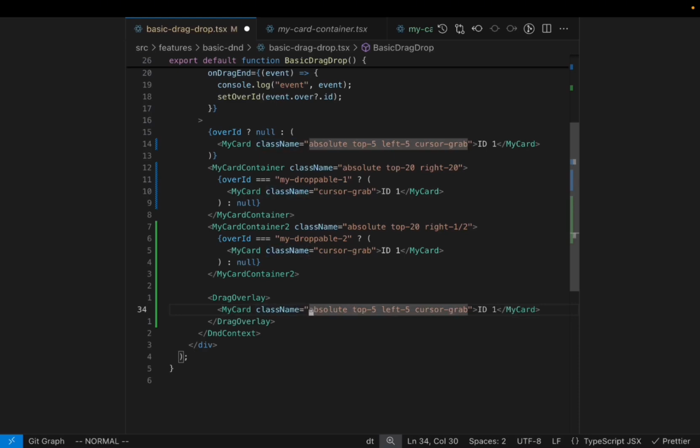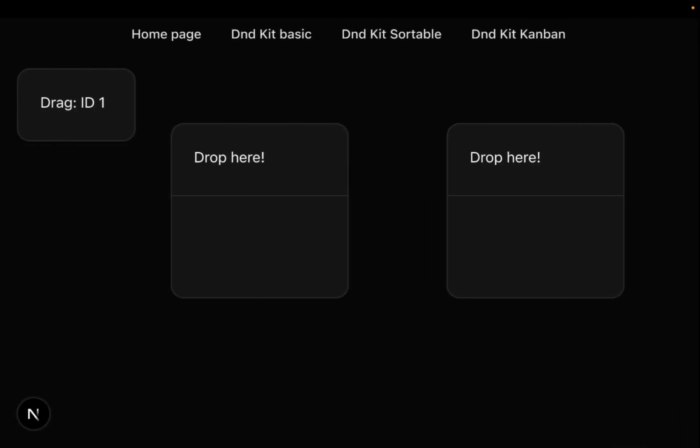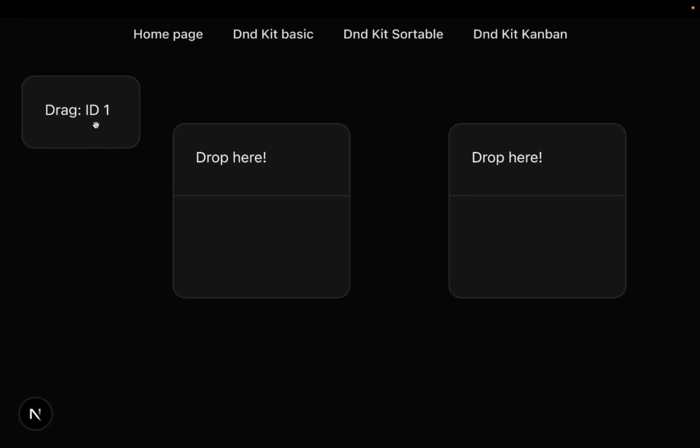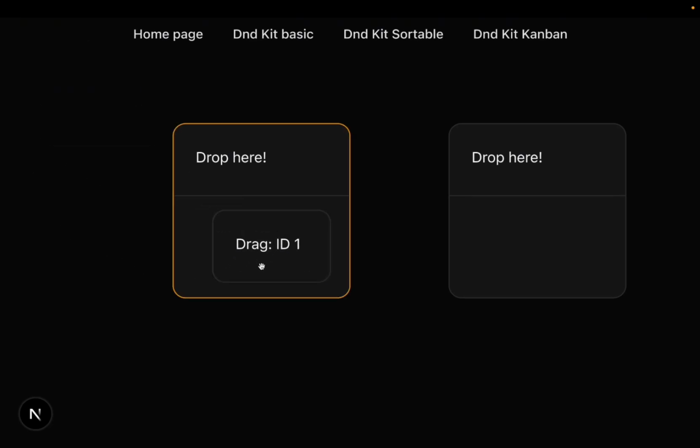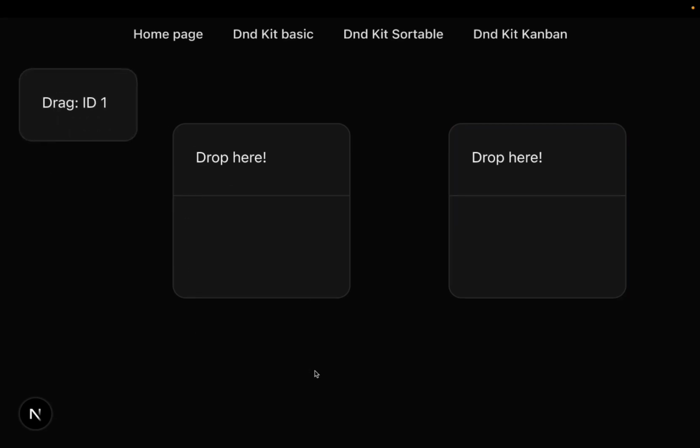We've removed any unnecessary classes and just keep what we need for the visual. It works. Now the z-index issue is gone and we get a nice drop animation for free.